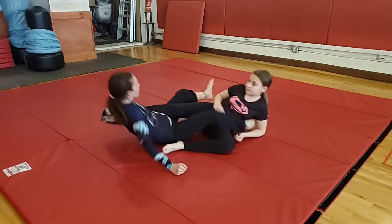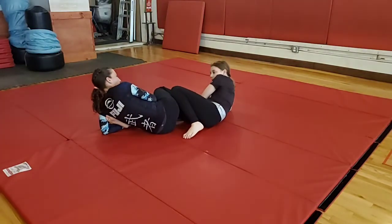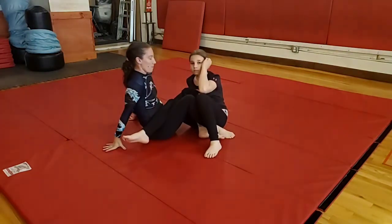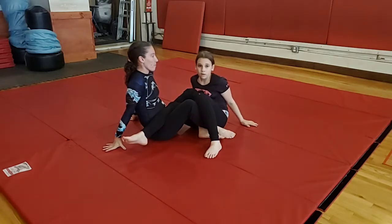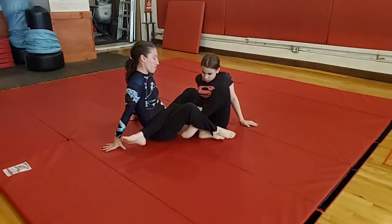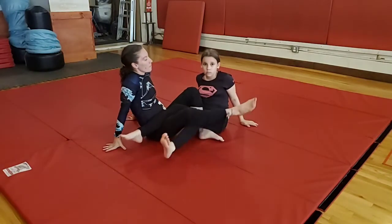All right, so now, Jen, swing your legs over to go to the saddle. So pass her leg, left foot inside. Okay, so now Maya's gonna do a similar thing, but this time she's gonna fish her left foot through that leg that's right there. Kick through and gobble up that leg.